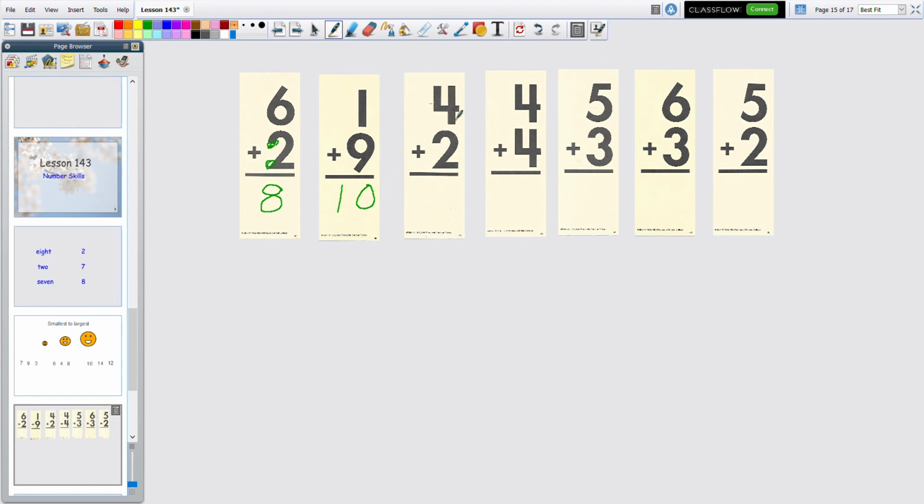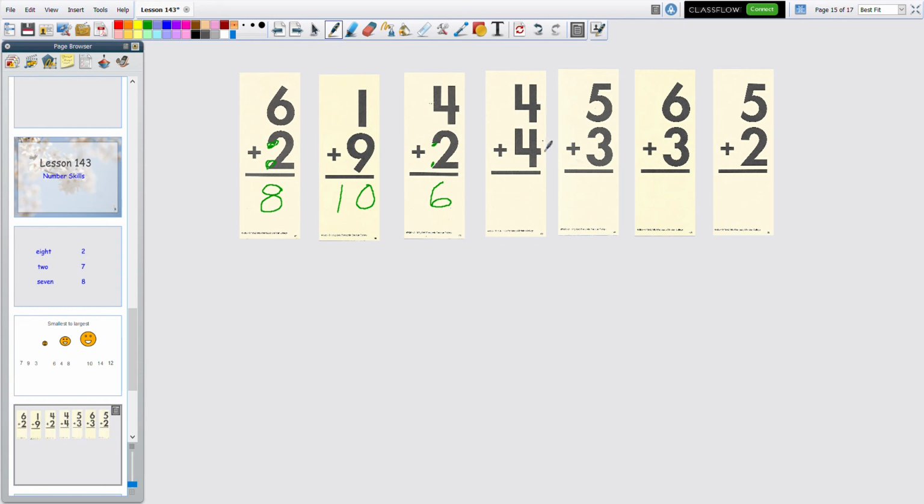Now, let's look at these two. Is it a 4 or 2 that's bigger? It's the 4, isn't it? So we have a 4. Let's count 2 more. I'm going to put 2 dots here. We have a 4, 5, 6. Did you get that one? I'm hoping you can remember them just by looking at them. 4 plus 2 is 6.